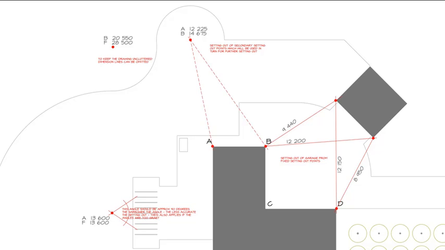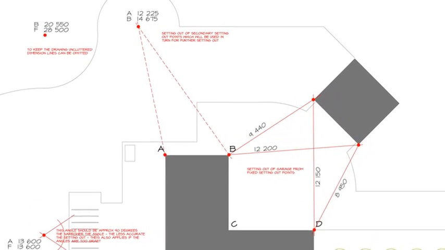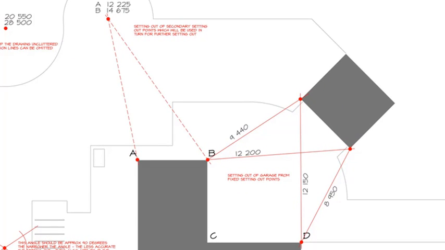There are four different graphical styles that can be used depending on the complexity of the drawing or the designer's own preference. The solid line method, as seen here, is used to plot the position of the new garage accurately in conjunction with the existing house. This method gives clear, unequivocal instructions to the contractor as to the dimensions used and the points from where they are taken.